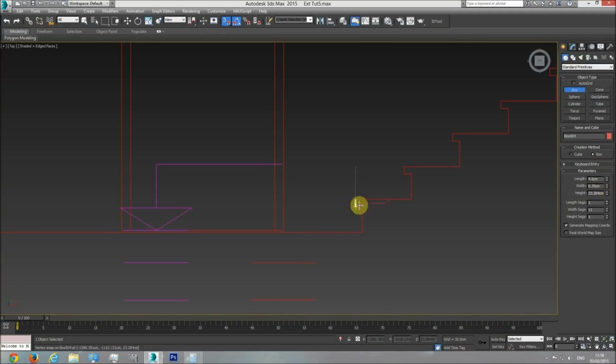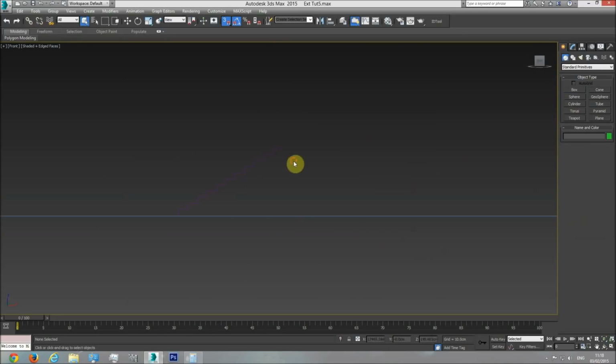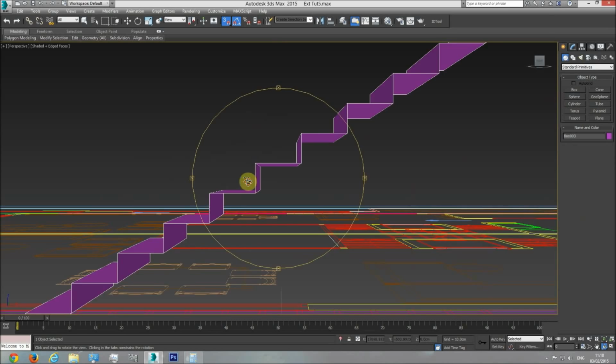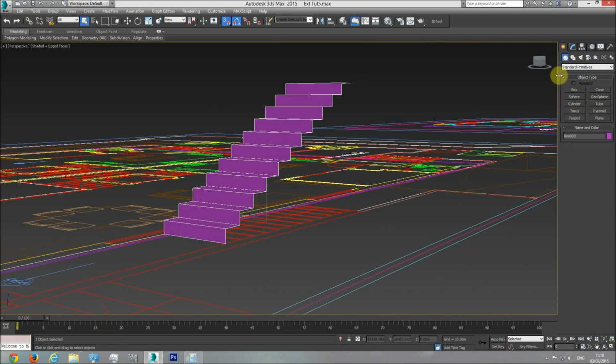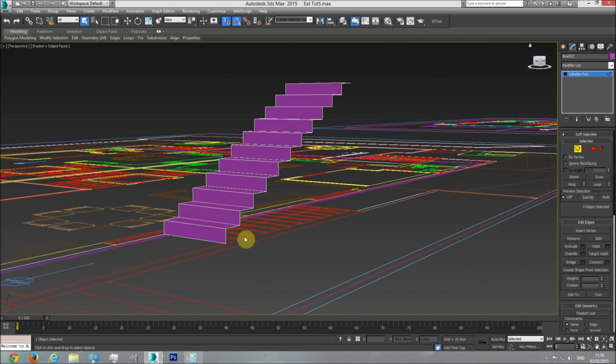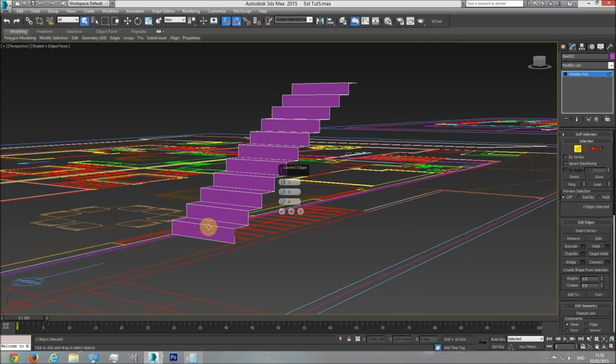This top part of the step is 4 centimeters high, and 4 centimeters high. Let's delete this helper box and create a helper box for the inward amount. It's 40 centimeters deep also, so it's 4 on 4. What I'm going to do is select the steps, 4 on 4. I'm going to create an edge, select this edge and this edge, connect them.